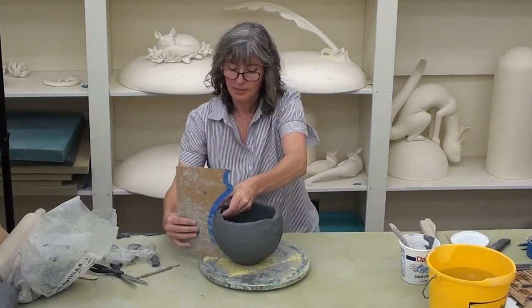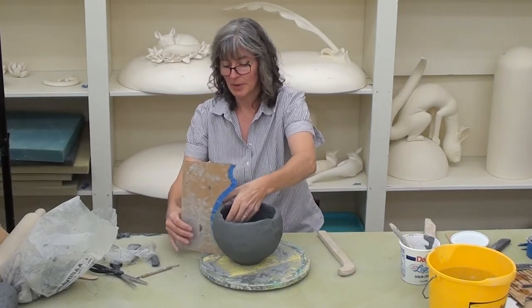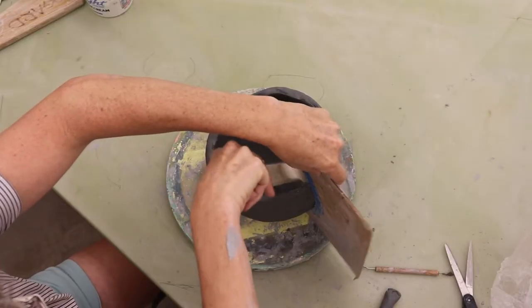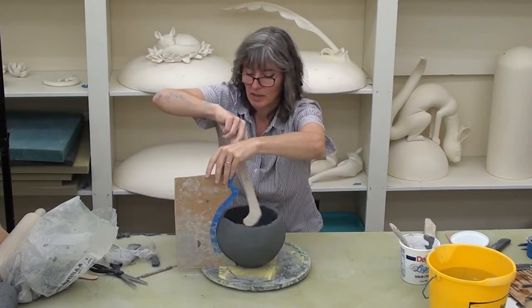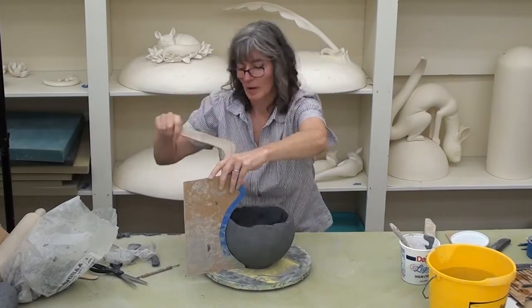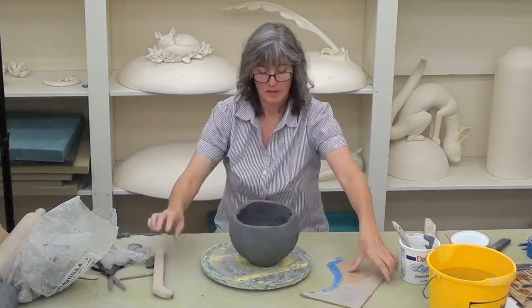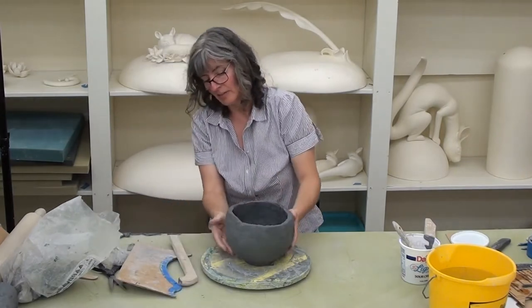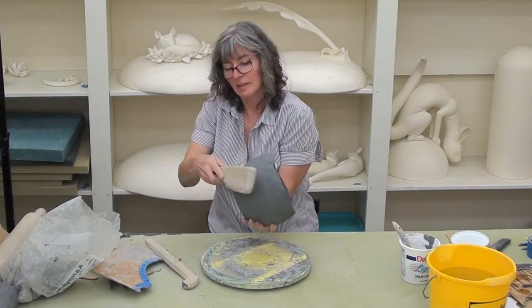One way to fix your vessel is, if you're having a hard time pushing it out, making it fit the template, you can always use a paddle, and you can use it outside or inside. And right here, it kind of has a bump on it, so I'm just going to paddle that back into shape.